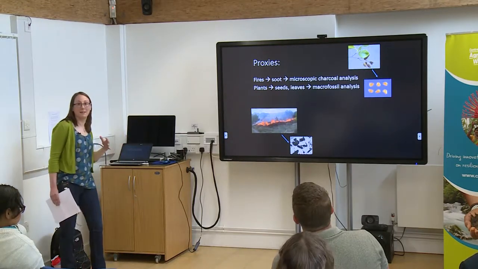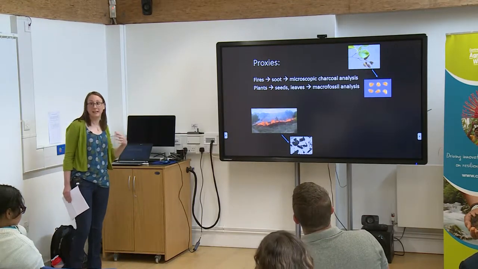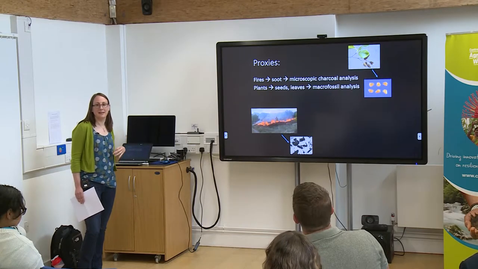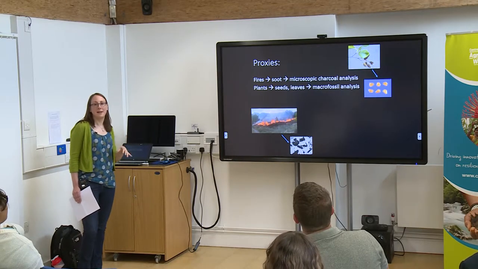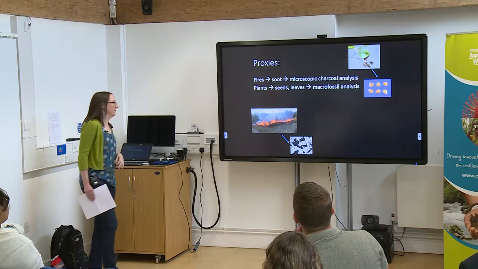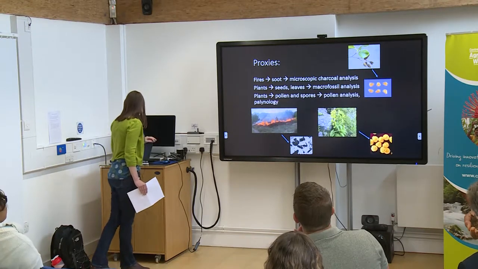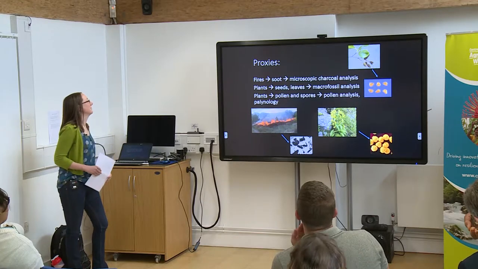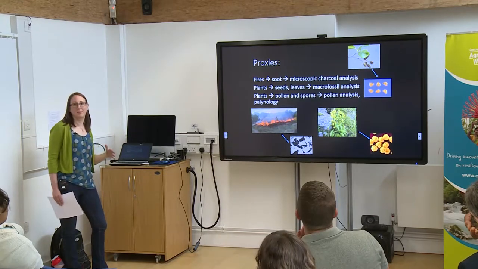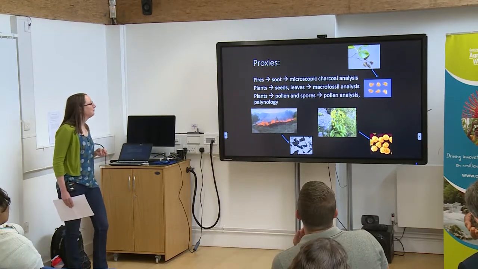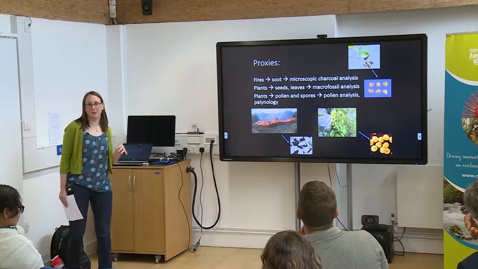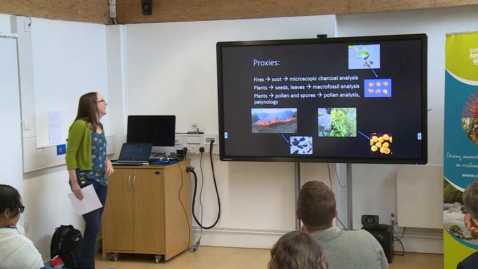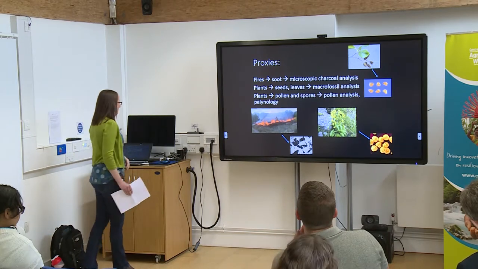Plants have things like seeds and leaves which are again preserved in sediments. We can identify these quite often to species level and tell something about the vegetation that was around. The proxy I use mainly — in combination with some of these other things — is pollen and spores, again produced by plants. We can analyse the pollen and spores preserved in the sediments and work out how the vegetation has changed over the time period we're looking at.